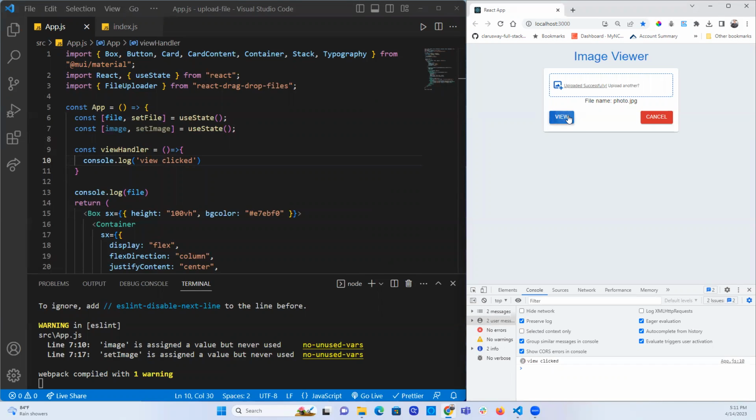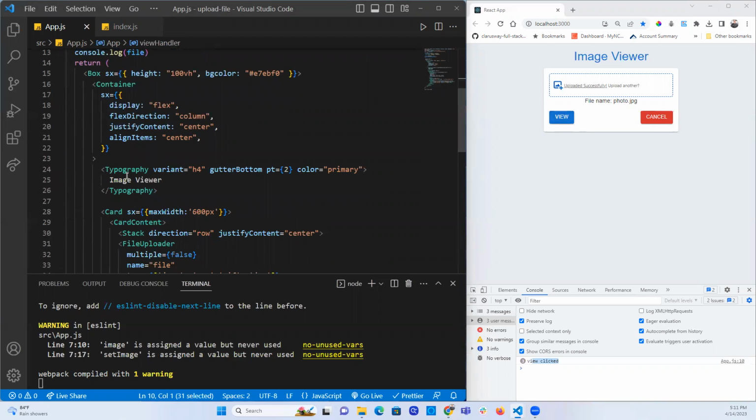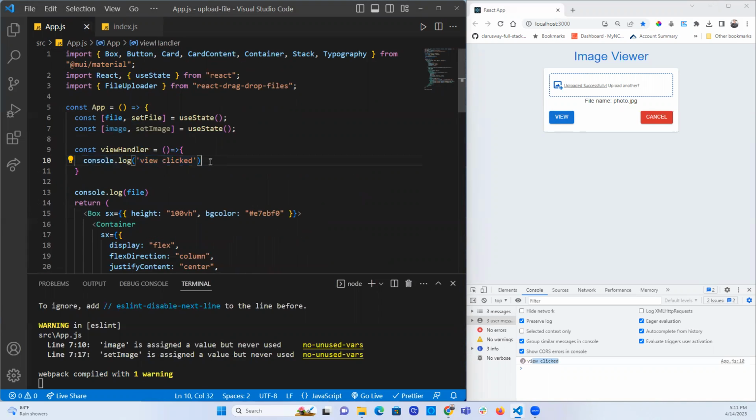And now every time I click, notice that view clicked is printing down here. And it's coming from the app line 10, which is exactly this line. So every time you click this button, you want to do some functionality.